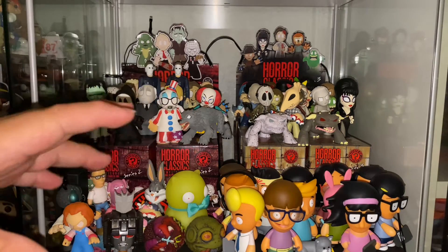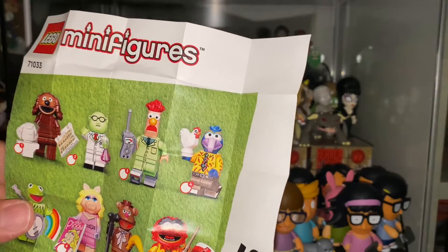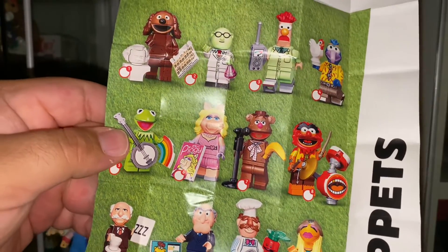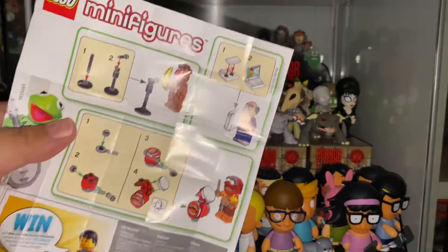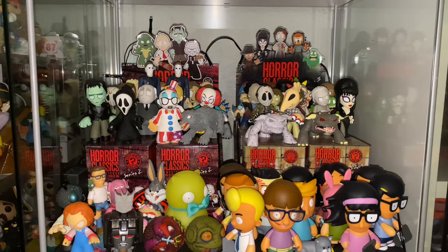That's a really great thing that we don't get with the regular Mystery Minis — that's just a solid figure. These come with a lot of different things. You got Gonzo with the chicken, Animal has his drum set, you have a banjo in Kermit's hand, Miss Piggy has her book. And here's the back — in case you've never built a Lego figure, it tells you how to do so. I'll hold on to this checklist and hopefully be able to find all the figures. I'd like to get all of them and set up a nice display in my son's room — that'd be really cool.